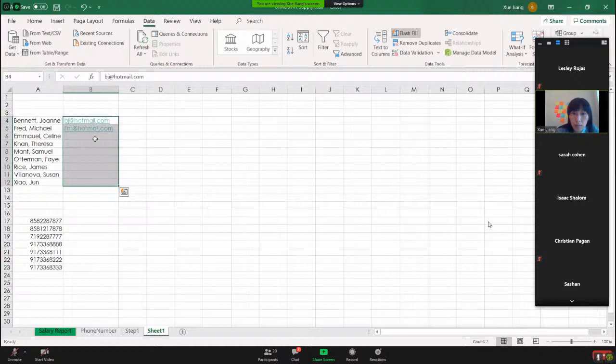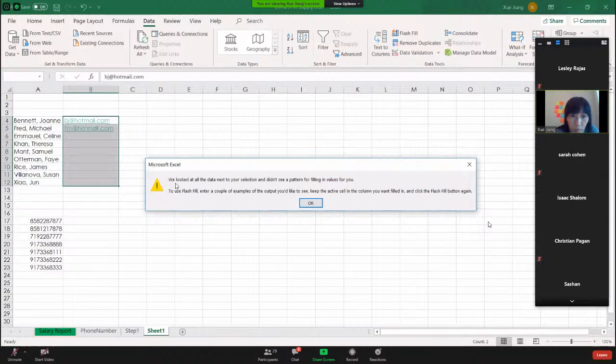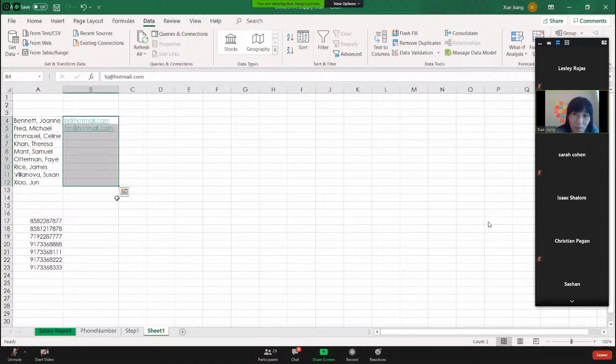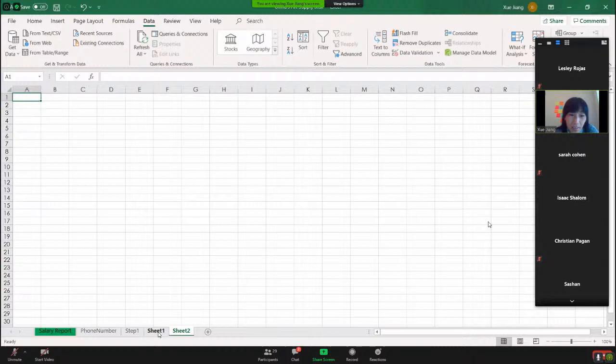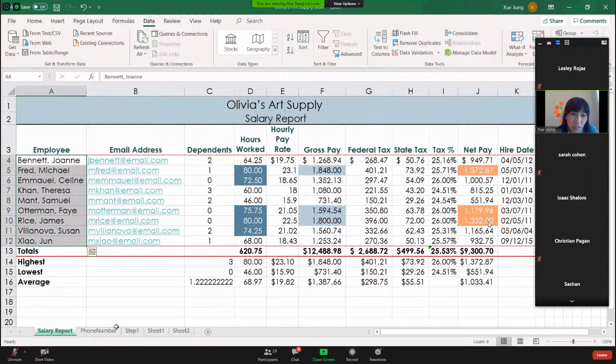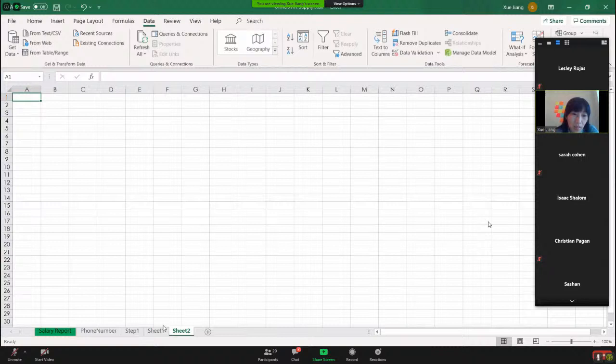Now it says, is it what's on your screen? Said we looked at all the data. Yep, that's it. But I did B and J and F and M all lowercase. And the other thing you need to pay attention to is that there should be nothing else around this area, or else Excel may be confused and can't find the pattern. Maybe there's another. I'll try it again. Doesn't work. You can add a new worksheet and only copy the names to the new sheet and try. Oh, this is a new sheet? We should work on the original worksheet, but for a test you can copy to a new sheet for practice.